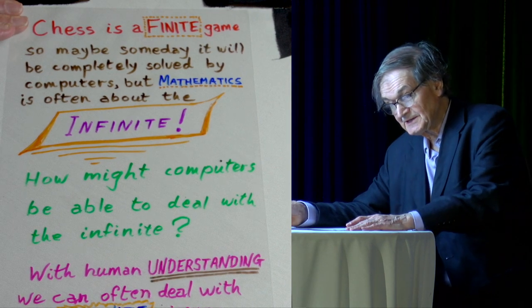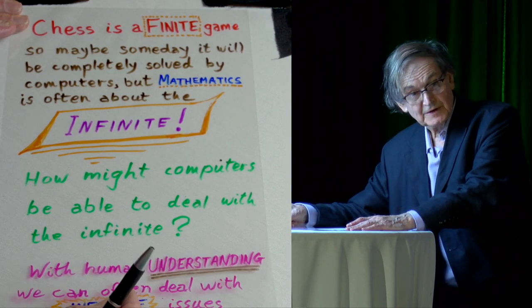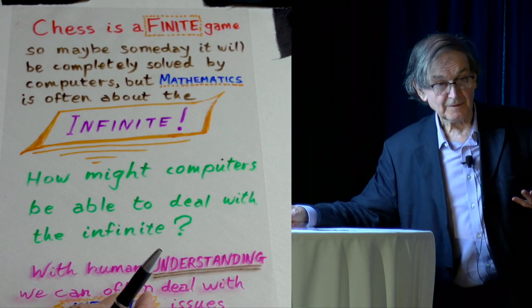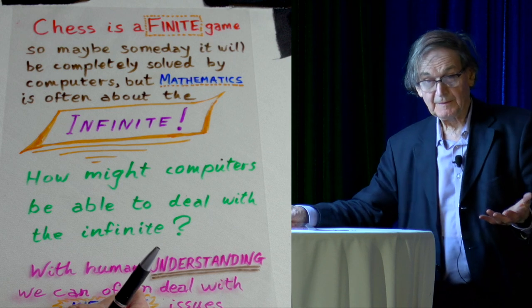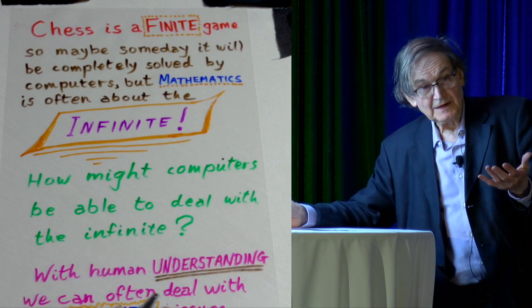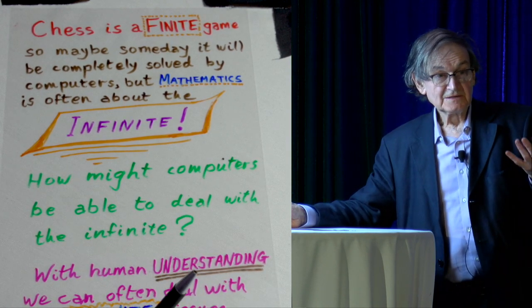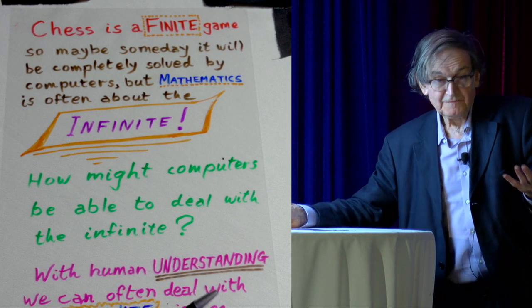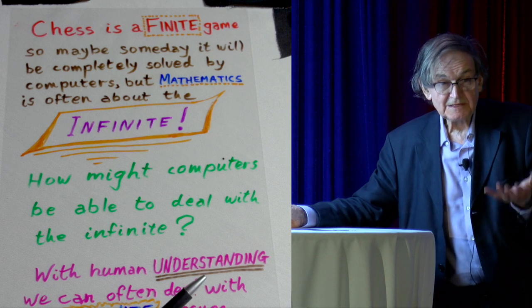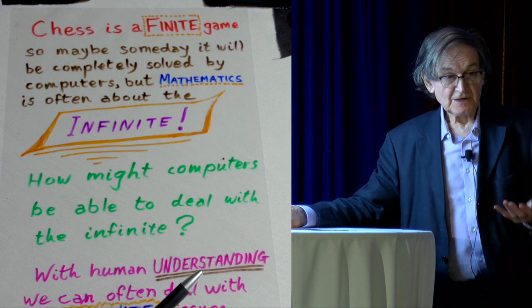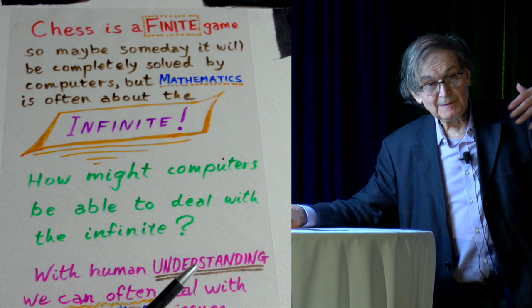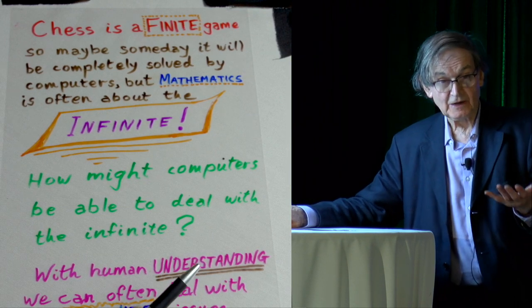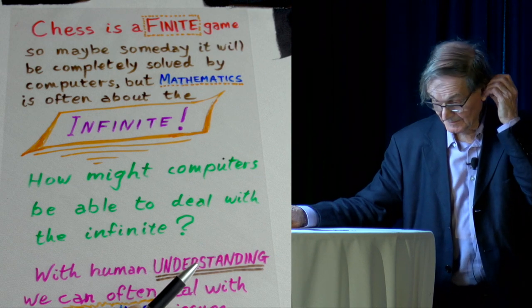And this is where the differences between understanding and pure computation really begin to show up when you talk about the infinite. For example, you could have a quite easy statement. You could say if you take two even numbers and add them together, you're going to get another even number. That's a pretty obvious statement, but it's a statement about an infinite number of things. So you can't just say, well, we can't think about the infinite, because you just did. Realize that any two even numbers added together give you another even number.